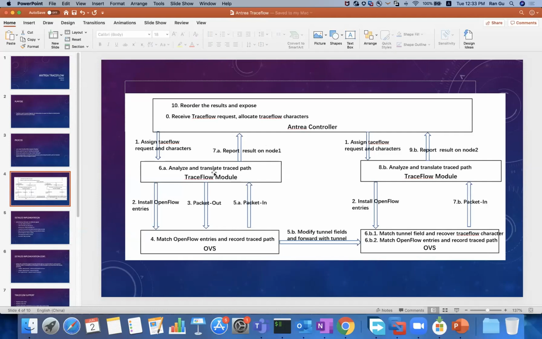It will receive the Traceflow CRD, which is managed by the Antrea controller.